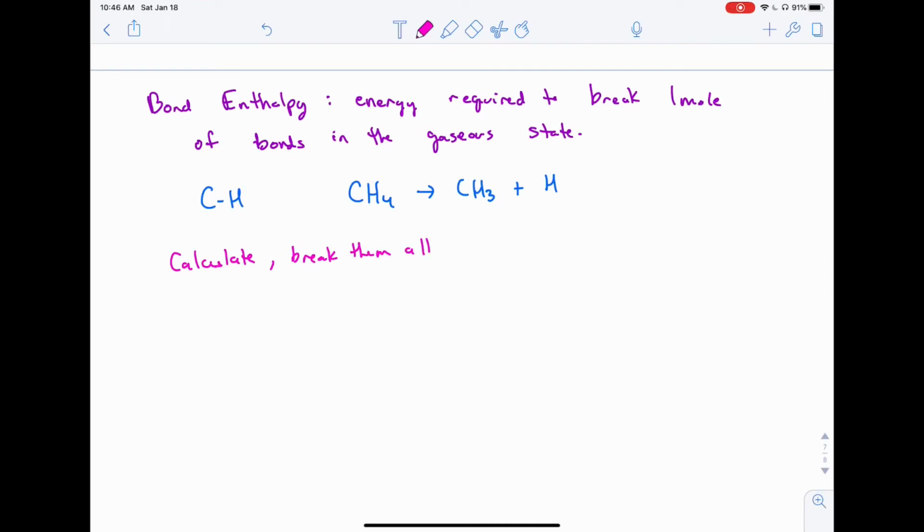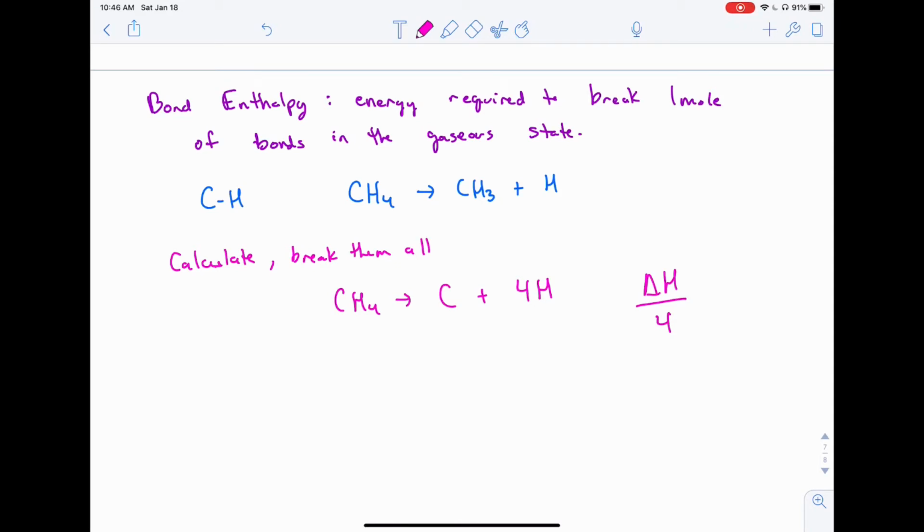So what you do is you break it into this, not H2, 4 H's, because H2 implies there's new bonds formed. So you break all 4. And then how do you figure out the bond enthalpy? You divide by 4. Hence why this is called average bond enthalpy, because it is an average of the energy required to break every single CH bond in a substance.